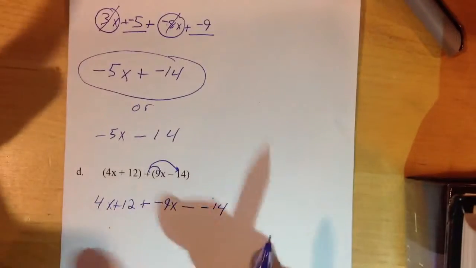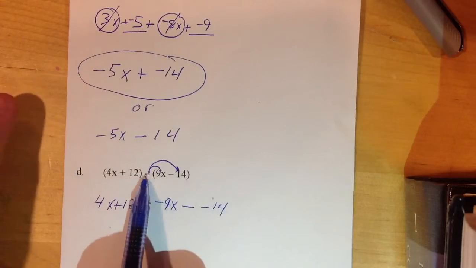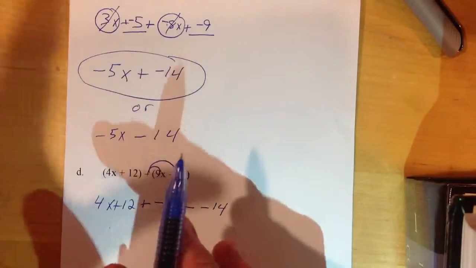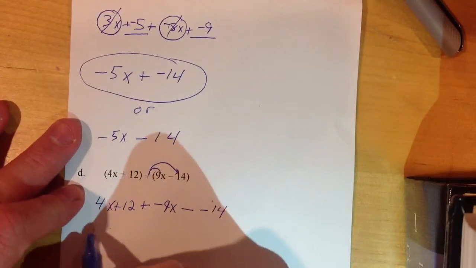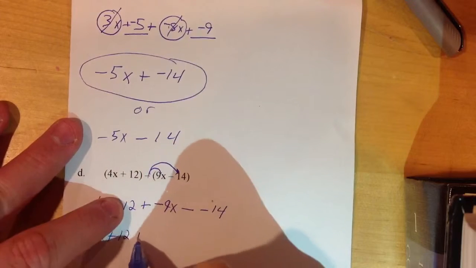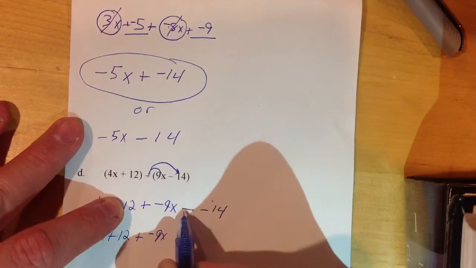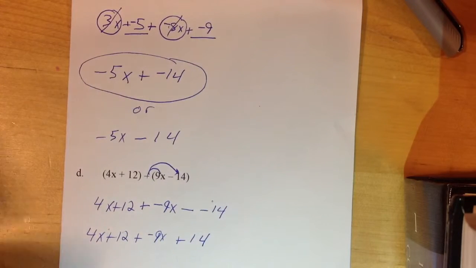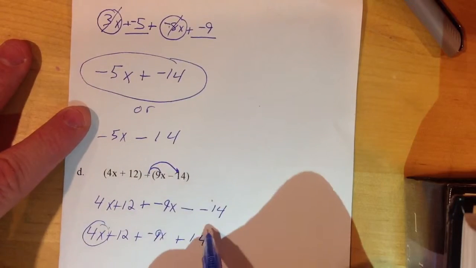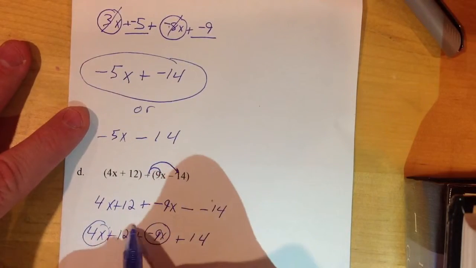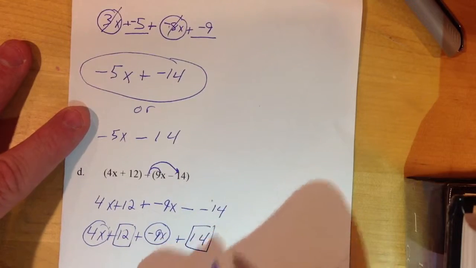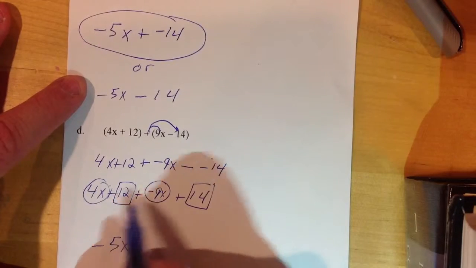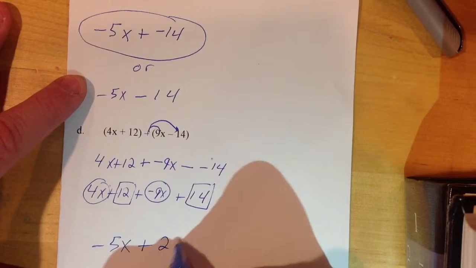And some of you, I'm sure, are already saying to yourself, couldn't I just change that to a plus up here, a minus, and a minus is a plus? Yeah, I'm just showing it in one step or two steps. Make sure you feel free in the future to do it in one step. So I can change this to 4x plus 12 plus negative 9x, and this becomes plus 14. All right? And then we just do what we've been doing. Here's 4x. There's a negative 9x. There's a 12. And there's a 14. 4 and negative 9 ends up being negative 5x. 12 and 14 is a positive 26.